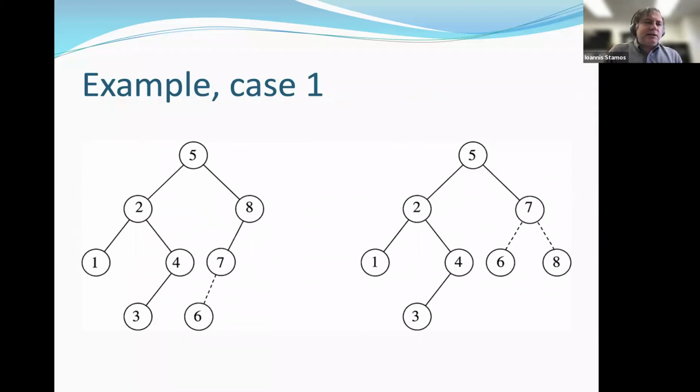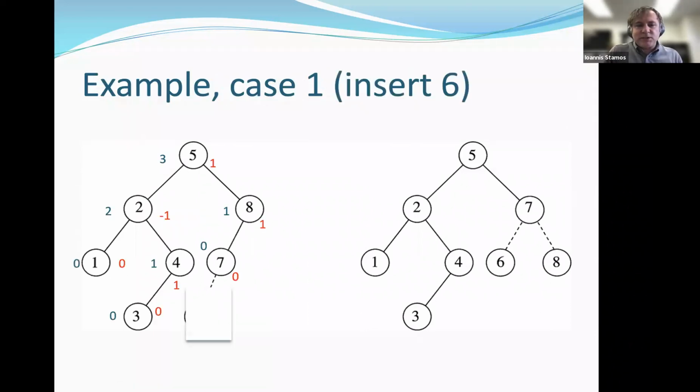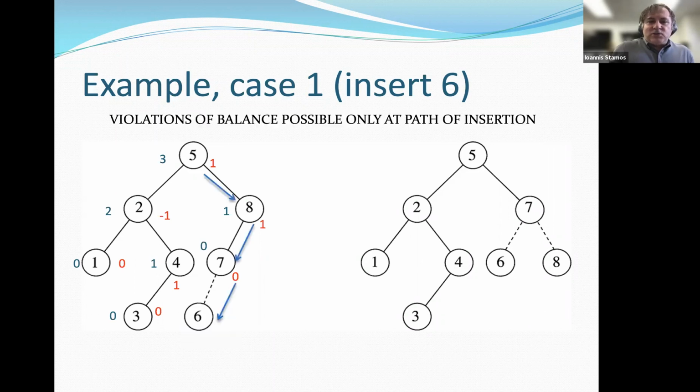We also have an applet to see it in more detail. We see this tree on the left. It's an AVL tree as before. Every time you insert, the tree is an AVL tree. We have this case here on the left, and now we will try to insert 6. Inserting 6 means that 6 is going to go over there, and that's the order of insertion. You see these arrows, this is how we went to 6.